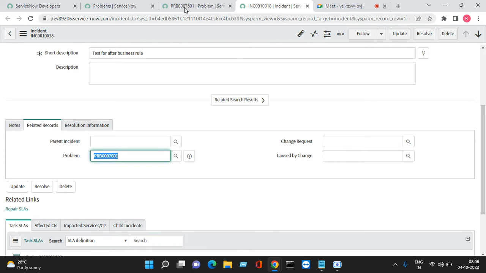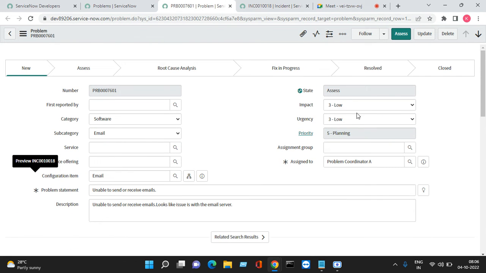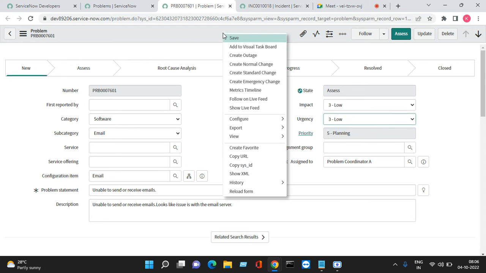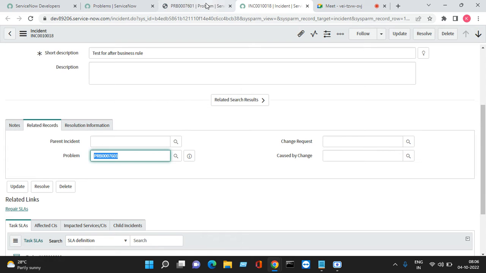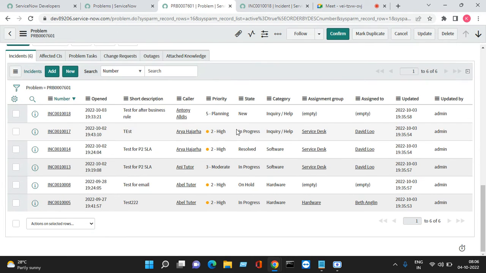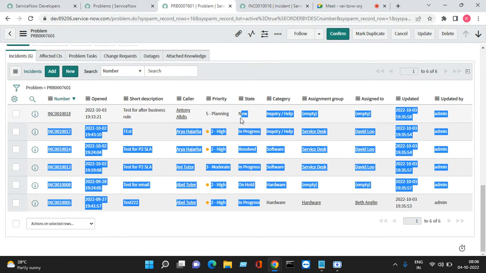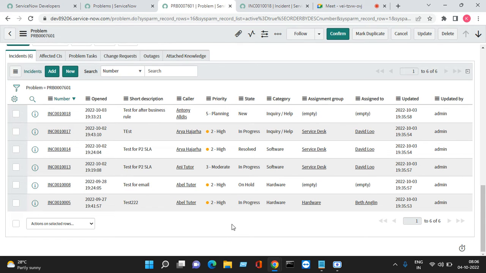See. So now what I need to do is, if this problem is closed, if I close this problem state, all the related incident states should also go to resolved if they are not resolved. So the incident states will be automatically set to the resolved state. I hope you got it.